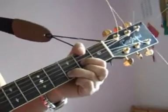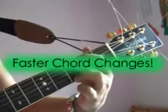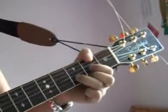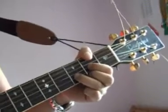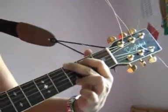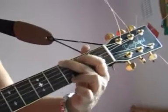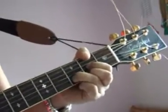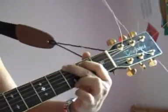And change fast. 1, 2, 3, 4. Change. 1, 2, 3, 4. Change. 1, 2, 3, 4. Change it faster. 1, 2, 3, 4.